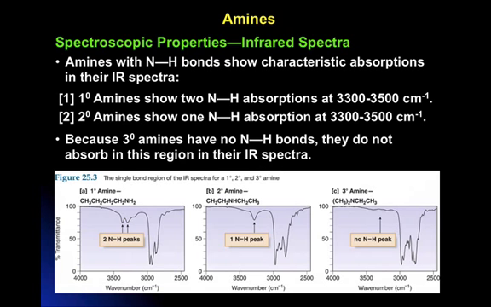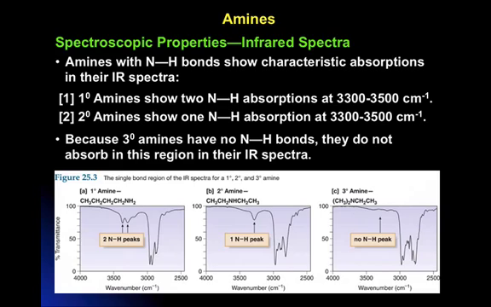In terms of your infrared spectra, you can clearly tell the difference between a primary and a secondary amine by the number of peaks that you see in the IR. In the hydrogen region, a primary amine is going to have 2 peaks somewhere around here, and a lot of people will call that the primary amine doublet. Why do I see 2 peaks for the primary amine? There's 2 hydrogens, so what? So why would I see 2?